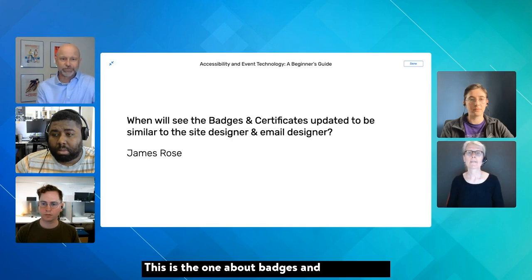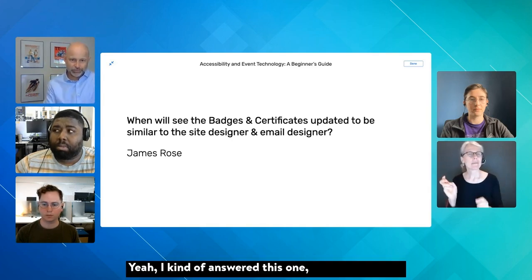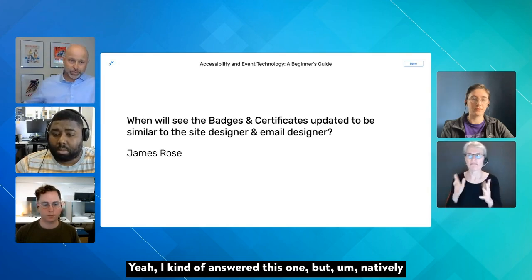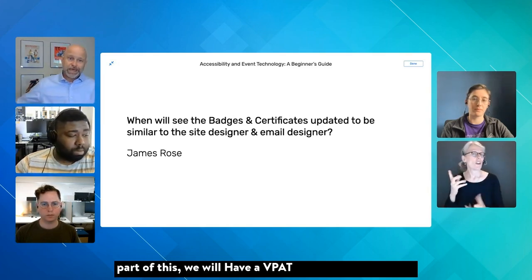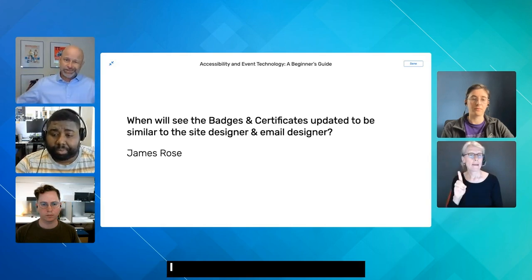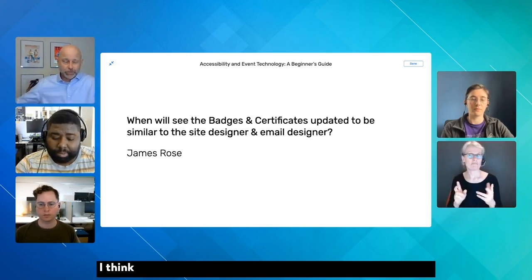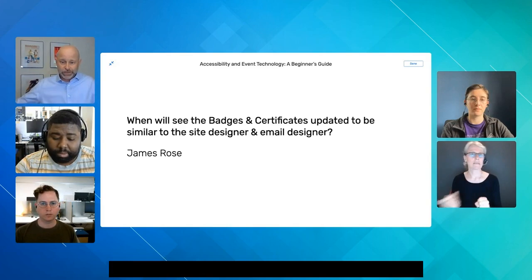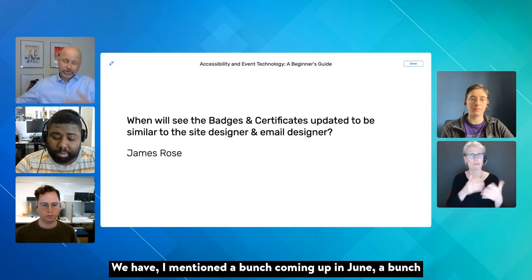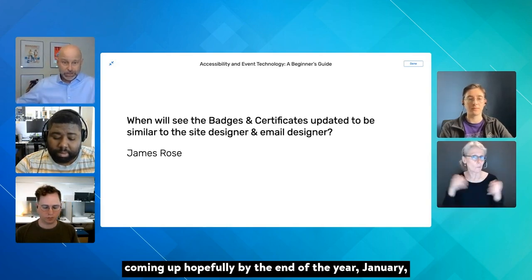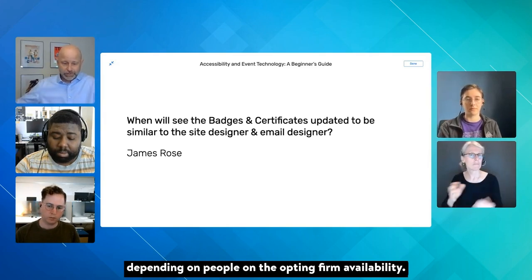This is the one about badges and certificates. Yeah, I kind of answered this one, but natively, we will have a VPAT. It's in the queue. I think it's probably a next year one. I think we're already booked up for the entire rest of this year. I mentioned a bunch coming out in June, a bunch coming out hopefully by the end of the year, January, depending on the auditing firm availability.